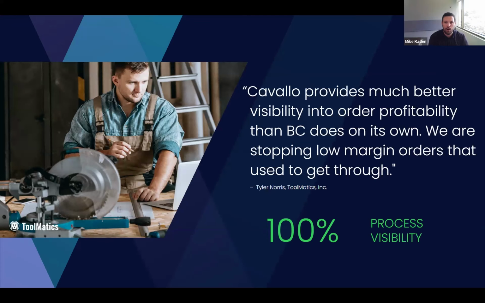This is a quote from one of our customers, Tyler at Toolmatics, that I think does a good job of representing what we do. Cavallo provides much better visibility into order profitability than BC does on its own. We're stopping low margin orders that used to get through. So this just really ties into one of the value drivers we love. It's providing 100% process visibility in everything that we touch. So really appreciate this quote from Tyler.